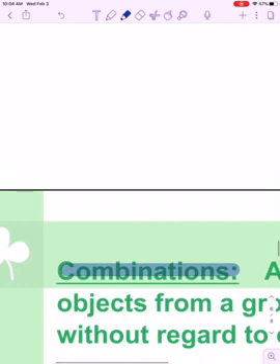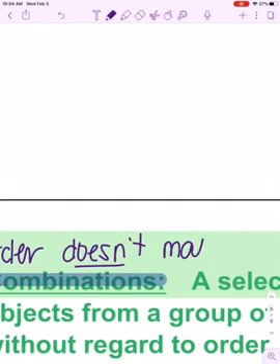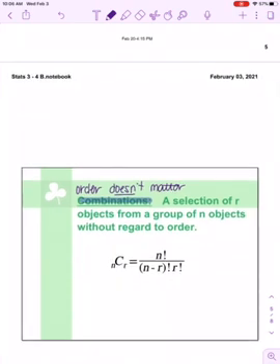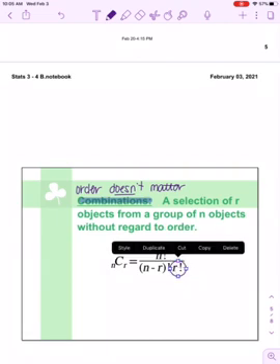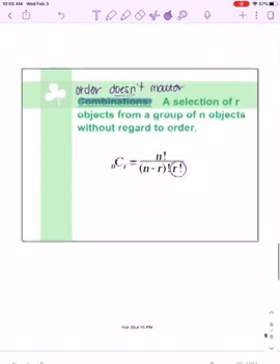Combinations, order doesn't matter. And that is the difference, okay? So when the order does not matter, if I need to pick 3 kids to go to the office and all 3 kids are going to get to go out to lunch, it doesn't matter who I send first, who I send second, who I send third. It has an additional r factorial on the bottom because there are going to be fewer ways to send 3 people to the office if the order doesn't make a difference. So you have to divide by a bigger number to give yourself a smaller answer because there are not as many ways to do that.